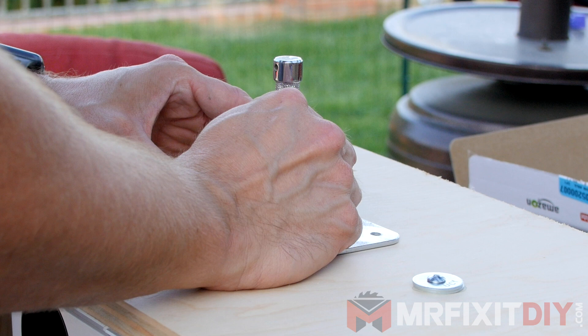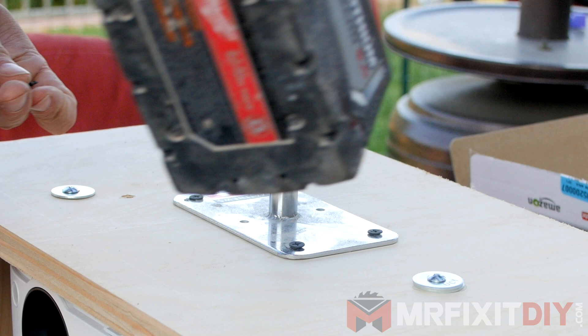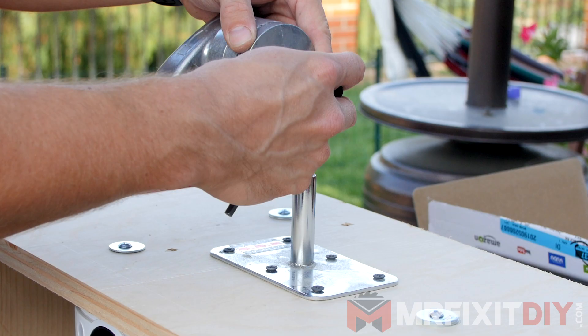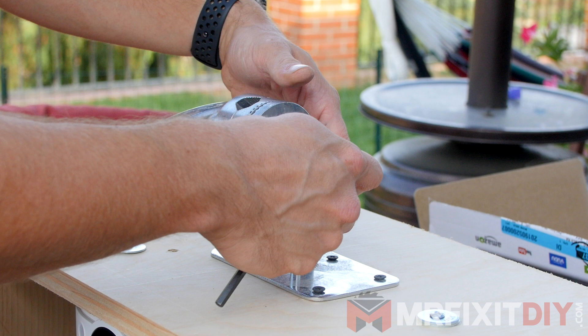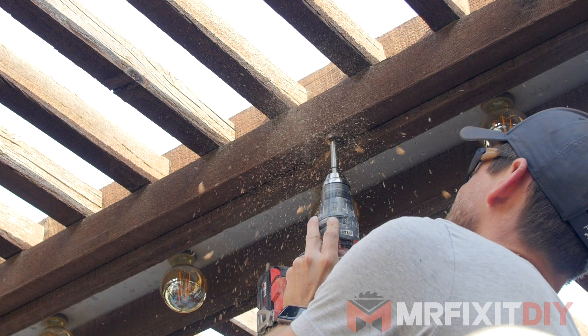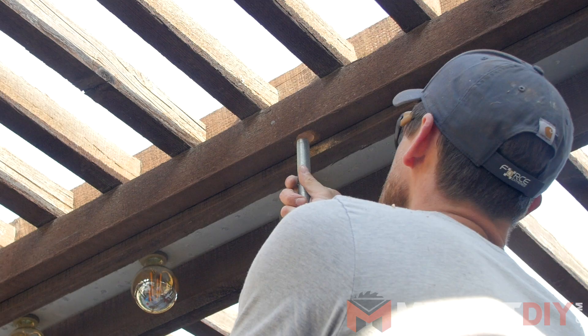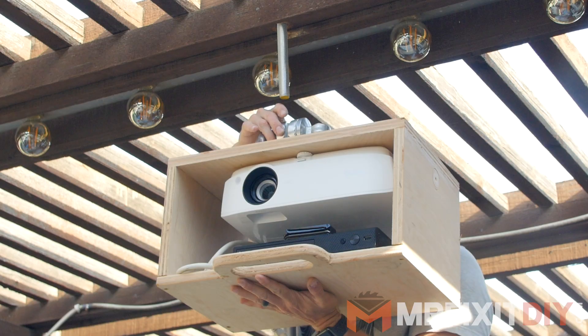From there it was time to figure out how to actually mount the box. I thought about building some kind of basic shelf off the pergola, but I didn't like the idea of it sitting empty and being an eyesore when I'm not using it. So I decided to use some stuff I had from my camera and lighting gear. I mounted what's called a baby plate to the top of the box with some screws. From there I used what's called a gobo head, which is an adjustable cam clamping bracket — it makes it really easy to adjust the angle of the box up and down to line up the picture and can be easily hand tightened. Then to mount it to the pergola, I drilled a hole and added a small piece of threaded rod and a few nuts and washers to hold it in place. It's pretty minimal and you don't really notice it when the box isn't on there.